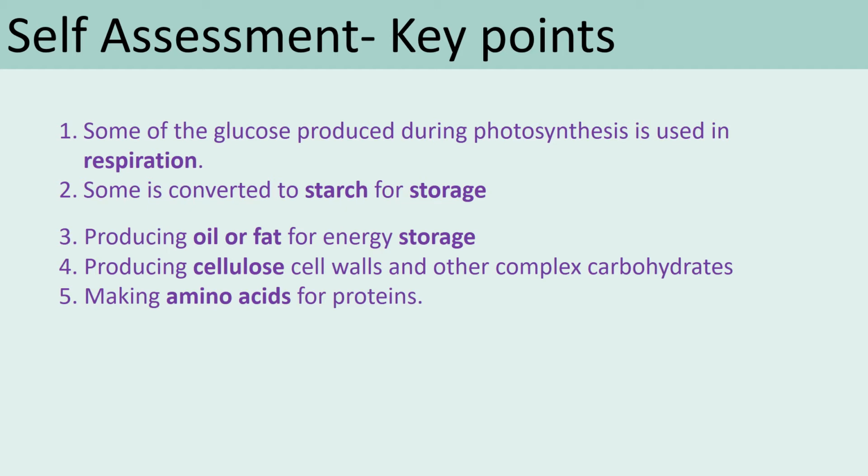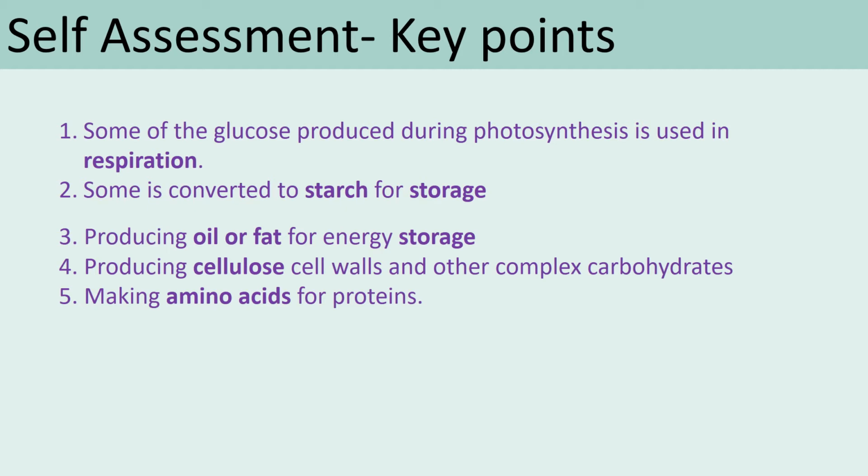We've already said about respiration. So the first one: some of the glucose is used for respiration, to release energy to build things. Number two, they convert it into starch for storage. Some of you might have found that starch is insoluble, so it doesn't dissolve in water. So it's a really good form to store away that glucose for rainy days.